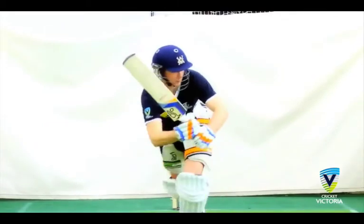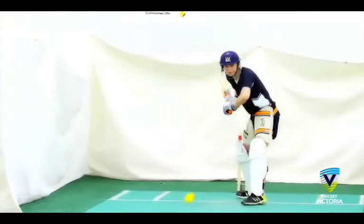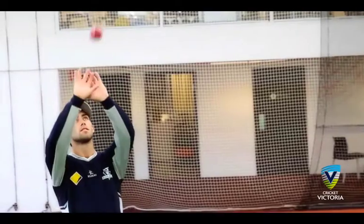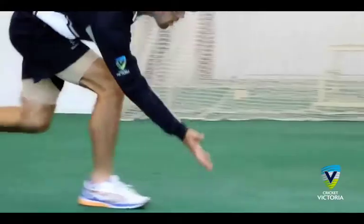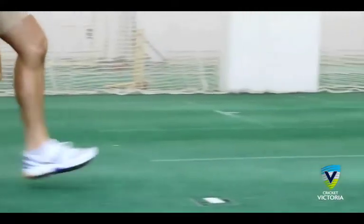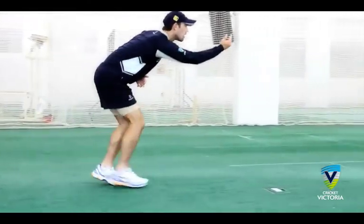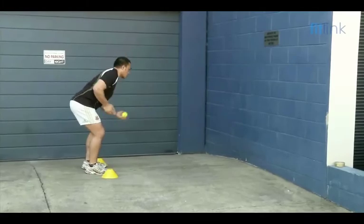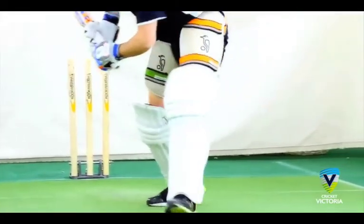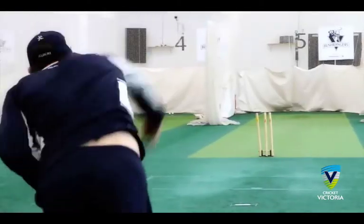Developing your coordination skills will directly refine your cricketing skills, allowing you to play the ball better, take more catches, field at a higher quality, and bowl quicker and more consistently. To improve and then assess your coordination skills, we are going to go through a series of exercises and activities, then finish with the alternate hand wall toss test. Although it may seem basic, it will advance your coordination skills enough to get the edge over the opposition.